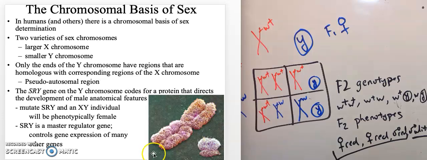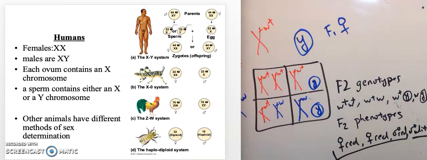Also, if you have just one X chromosome and no other sex chromosome, so you're XO, those individuals also develop as pretty much normal, healthy females. It's called Turner syndrome, and it's the only chromosomal aneuploidy, or missing an entire chromosome, that's tolerated in humans. So sex determination is actually regulated in different ways in different organisms.